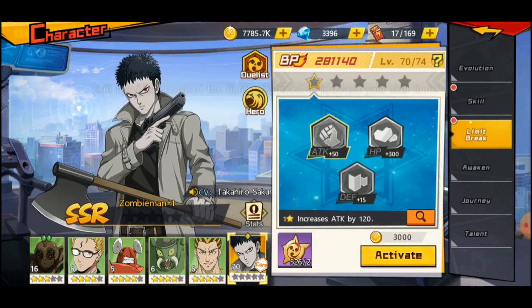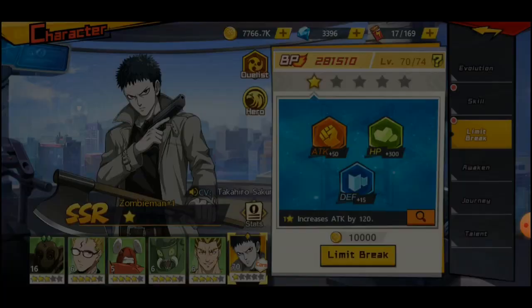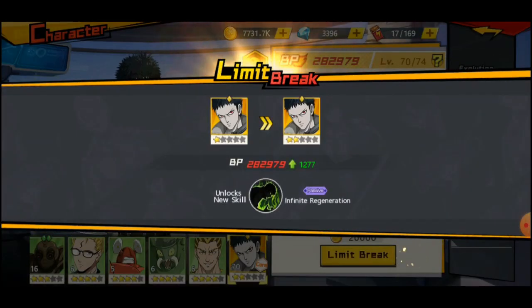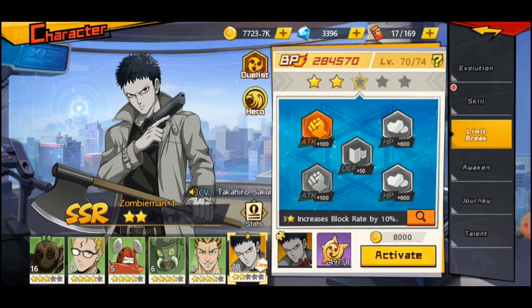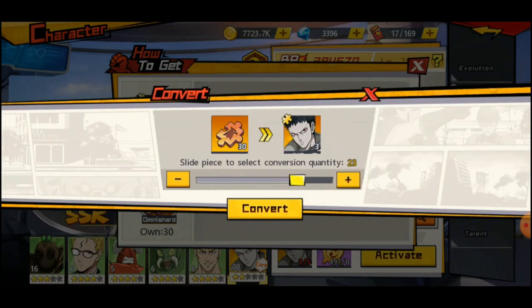Oh, let's limit break it first. Bam, bam, bam. Done. Bam, bam, bam. Done. 3 stars. You can do it. Bam. Means like we need 17 more. Okay. Let's go. 17. 1, 2, 3, 7.